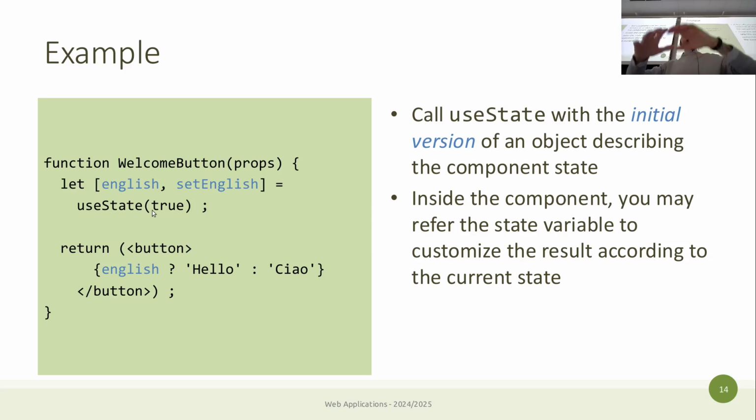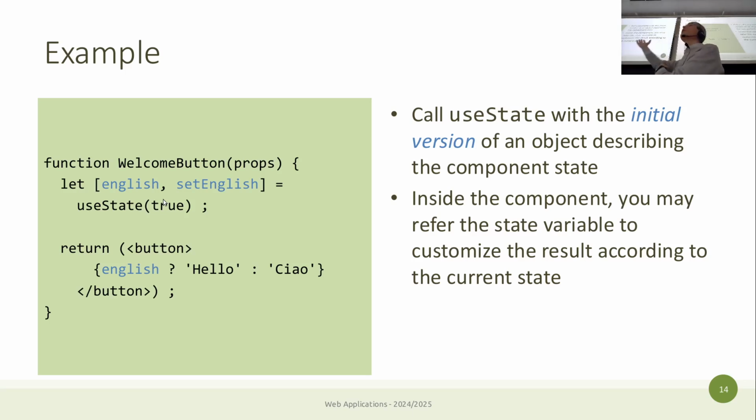Okay, so you create the application, so you open the application. React creates all the component tree by calling the function of each component. And calling the function of welcome button means it executes the code. And so the code executes this call and calls useState. Okay? React recognizes this state doesn't exist yet. It creates a state inside that component, and it gives an initial value. That is exactly what you pass here in the parameter of useState. And you typically want to have a reasonable default value.